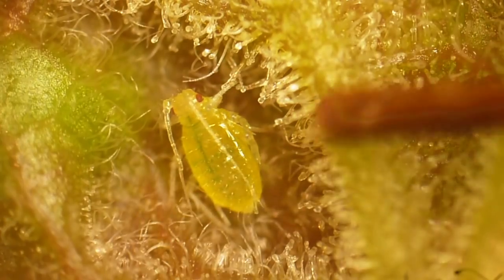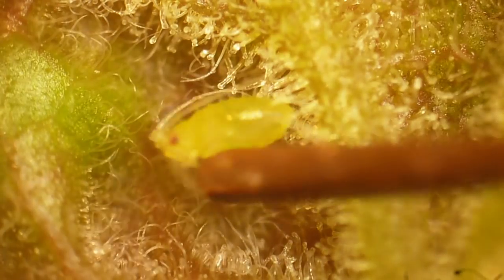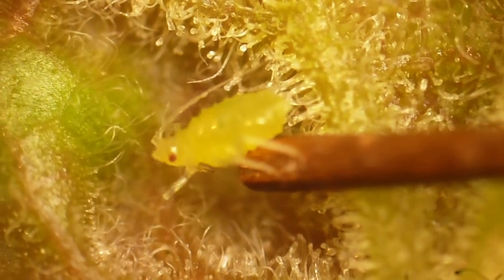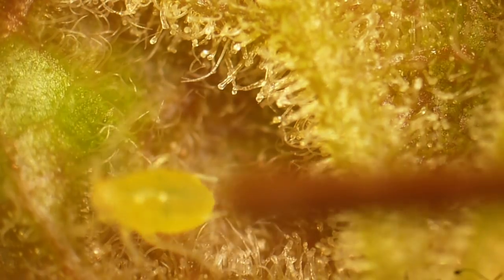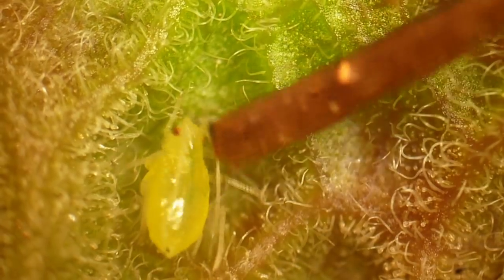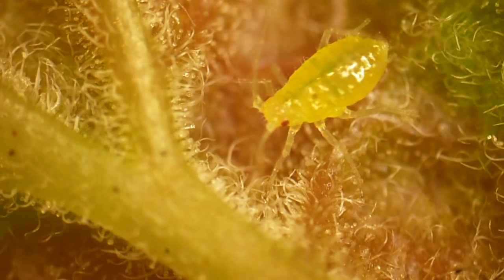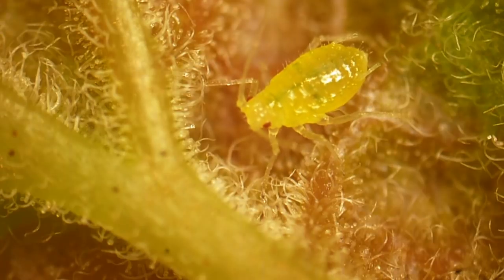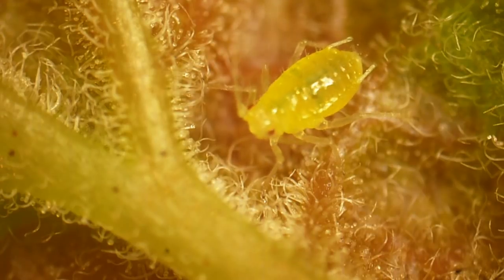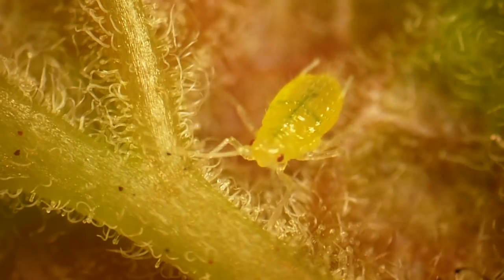So what I did is I took a little copper wire that I had lying around and I was poking the aphids a little bit, disturbing them during their lunch, and sure enough they started moving. This one is now trying to escape and run away — it doesn't like to be bothered. Another one: let's poke it a little bit here and it starts to move. You can see they are alive and they have huge antennae, really large ones.